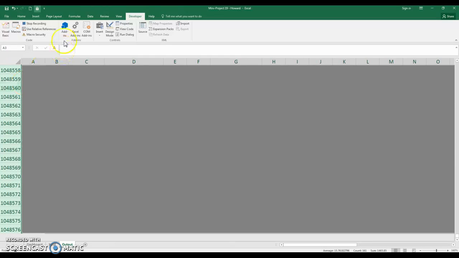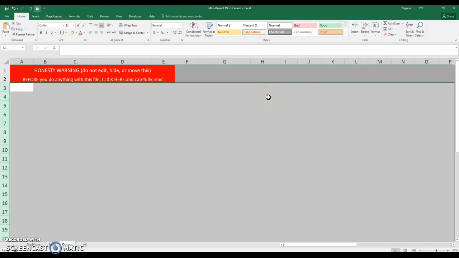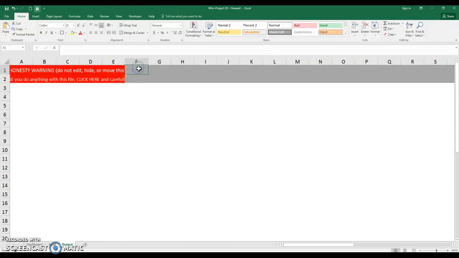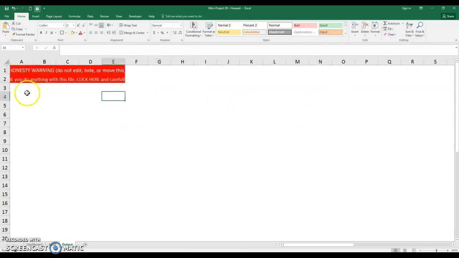So what I did is we go here, home, and we go clear all. I also press the delete key just for added measure, and then you reset the column width. Select the whole thing and then make it all 8 or somewhere around there. And then we'll do the same thing here, highlight all that, and then just clear all of that. Okay, so this is reset.